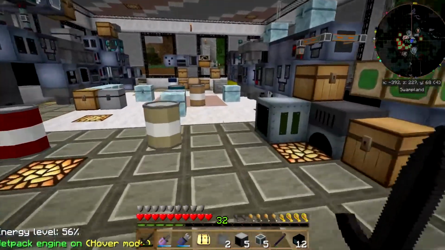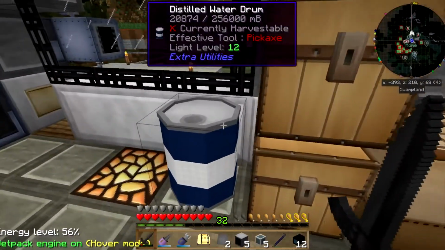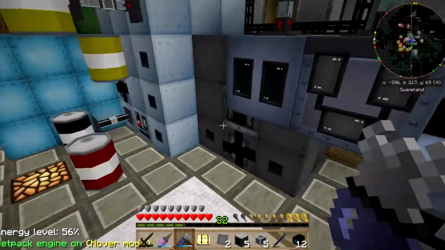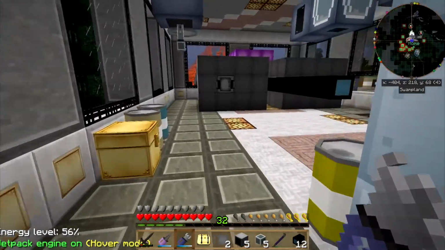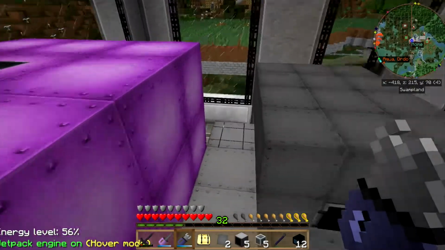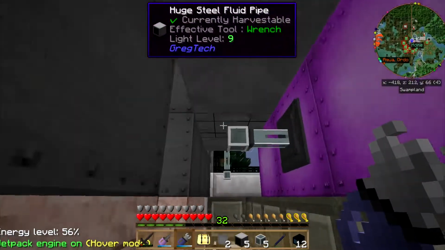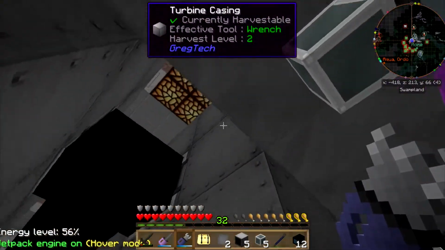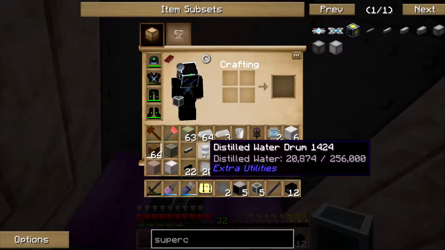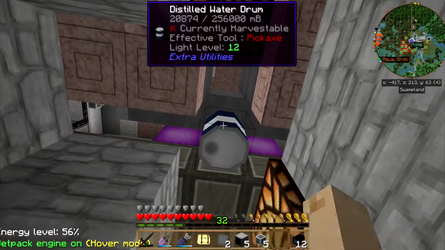And oxygen, oxygen, oxygen. What's this dark blue one here? Distilled water. All right, here's one. I don't know if that's the one I was thinking of, but it is a drum of distilled water. Alright, I gotta go over this side. And so I will... Oh, hey, you know what? No, that doesn't make any sense. It wouldn't work. So then we do distilled water drum here.